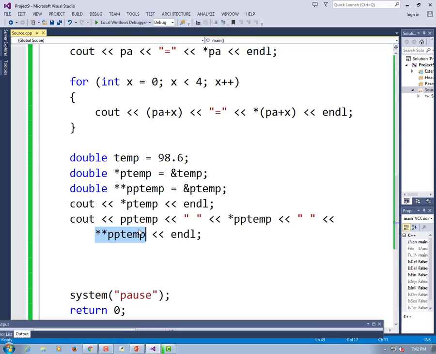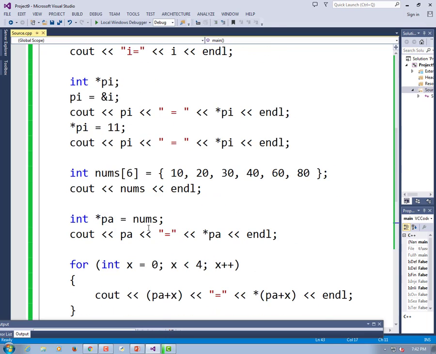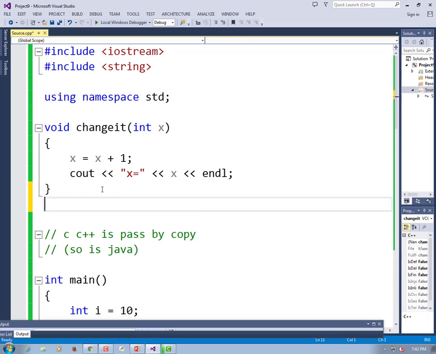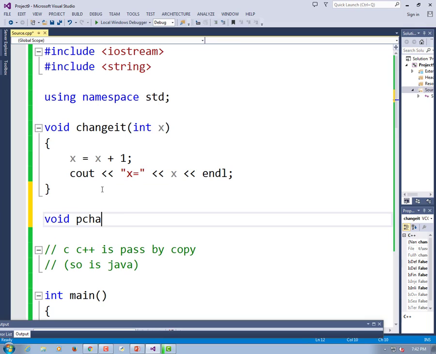So the reason that we care about all this stuff, we're going to scroll back up and we're going to modify, change it to P change it for pointer. Void P change it. And instead of taking an integer, it takes a pointer to an integer. So I'm going to call it px because it's a pointer.